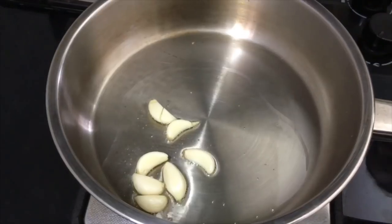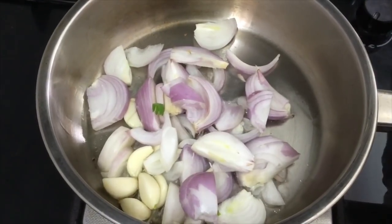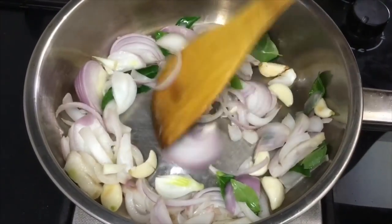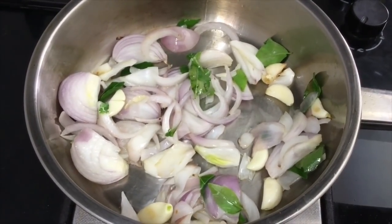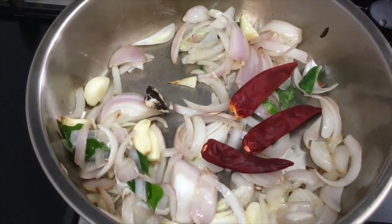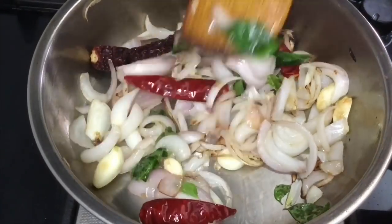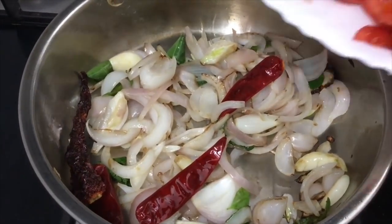Add some oil — not too much. When you put the knife in the oil, you will need to hear it sizzle. As soon as you put the knife in, you can tell the oil is ready. Then cut the puli into small pieces. We will make 3 cuts of the puli and then 2 medium-sized cuts the same way.